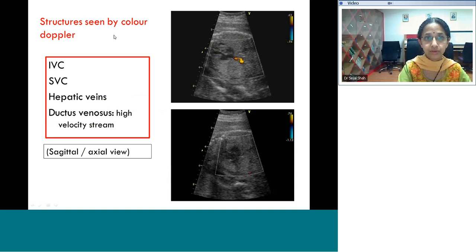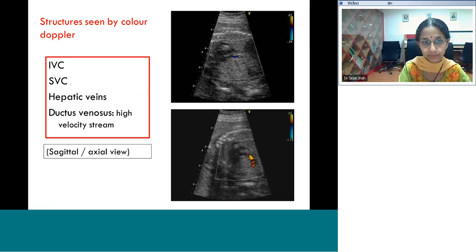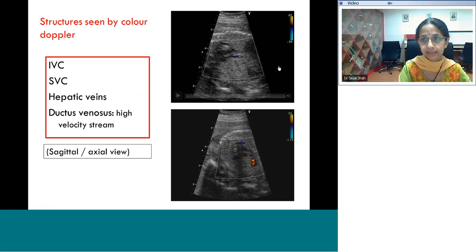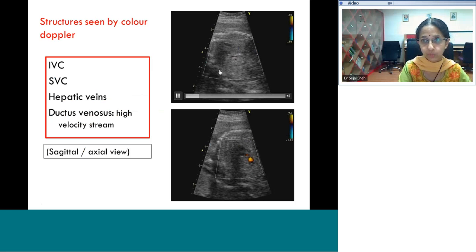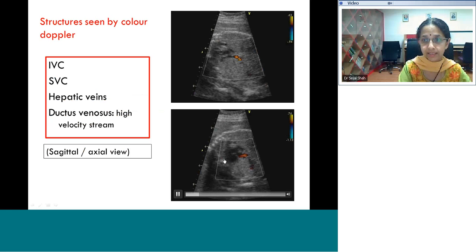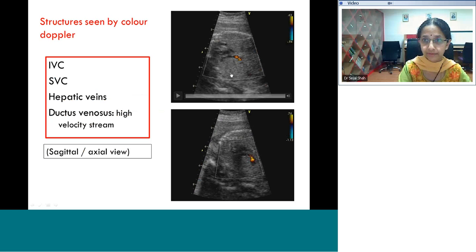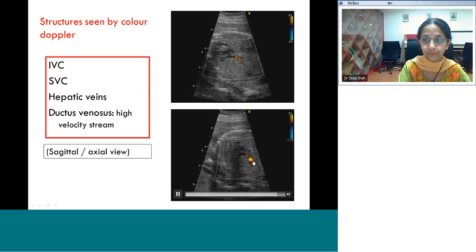So now the first thing we are going to see is what are the structures commonly seen in a normal heart on color Doppler. This is the sagittal cut, and we are first seeing the systemic veins. As we saw, this is a sagittal cut where the head is here and the legs are here, and we can see that this is the SVC IVC view. When we go below the diaphragm, we can see this turbulent flow. You can see the flow is there throughout the cardiac cycle. It's so typical.